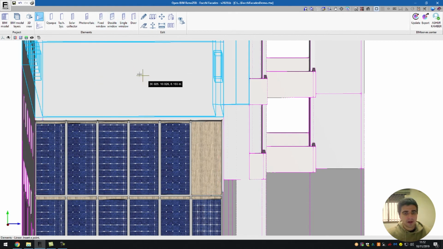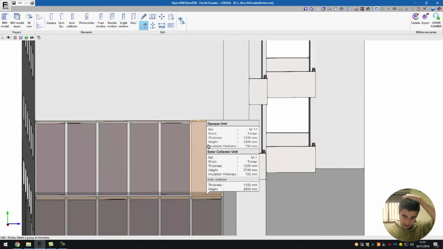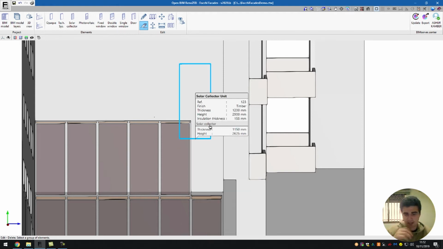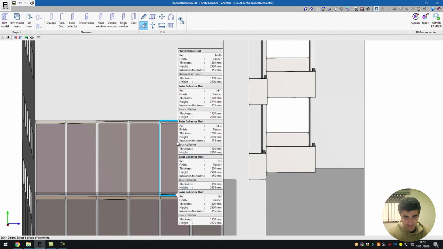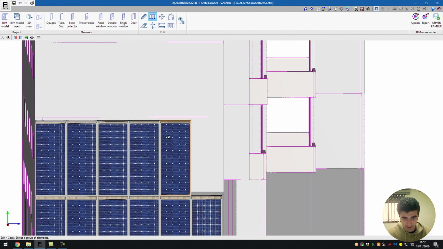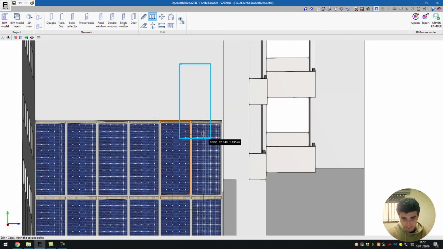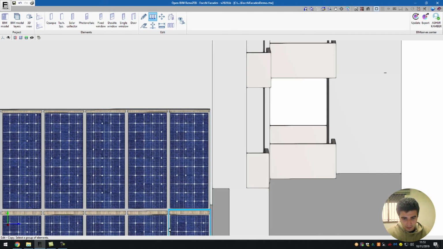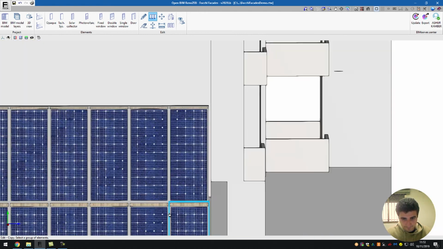Again, we have the same issue with our adjacent panel, our last panel on the right hand side. As I said, this happens because the program is trying to fit the panel into a certain positioning, but it's easily fixed with a copy function here. So right click, again, holding down the shift key, moving across. And once I'm at the end, I can click again, and the program will recognize that these two are connected, and it will connect it together, as you can see. And we have the exact same locations here.